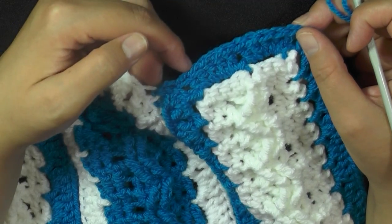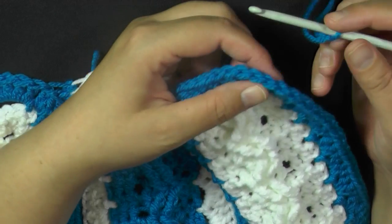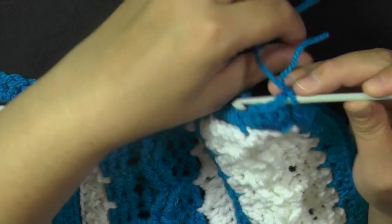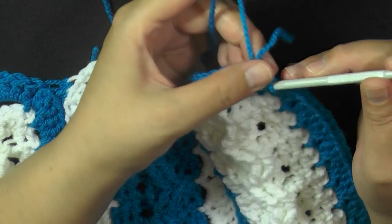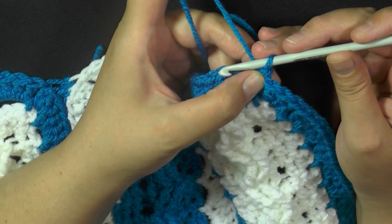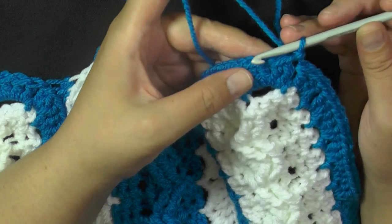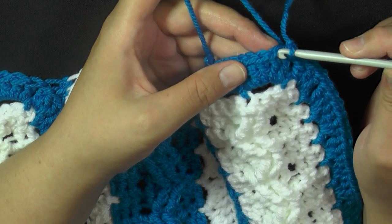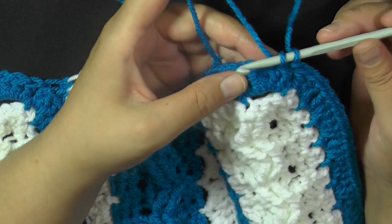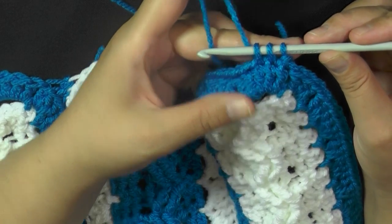So you have 5 and 5 here, end pieces of your strips. And I'm going to start in the very first of the first 5. And I'm going to slip stitch my color on. Now I'm going to start gathering. Since I slip stitch in this first stitch, this is still going to count as 1. And then I'm going to go into my next stitch, pull up a loop, that'll be 2. Then going through the next stitch and pull up a loop, that'll be 3.